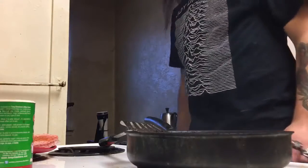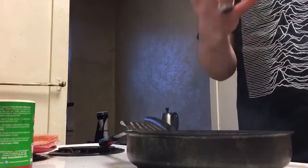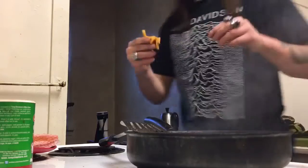Normally my stove looks 10 times worse when I cook burgers, but you want to minimize the mess on your stove when you're making greasy burgers. Keep that burger patty as low to the pan as you possibly can. Save the rest of these curly fries for my burger. Well, a couple more.